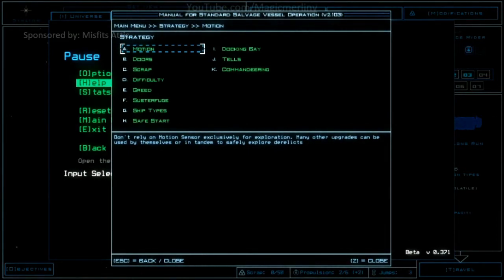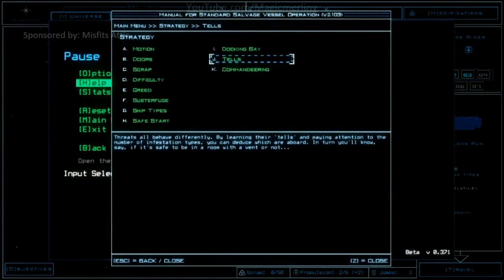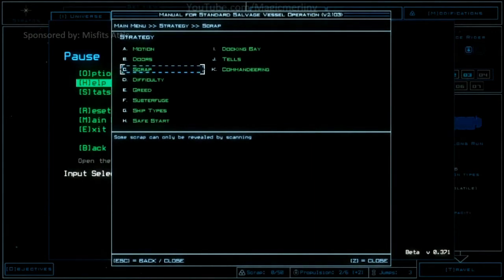You can do alias to create quick commands, such as pressing end or typing end to just tell all your guys to go back to the ship. You can also, again, the tells. Each infection type has a tell you need to be careful and watch out for because they do matter. Sometimes, as it says there at the end, it's not safe to be in a room with a vent. And I know that's a little cryptic, but it's cryptic on purpose so I don't spoil too much. It's unfortunately a very dangerous game.